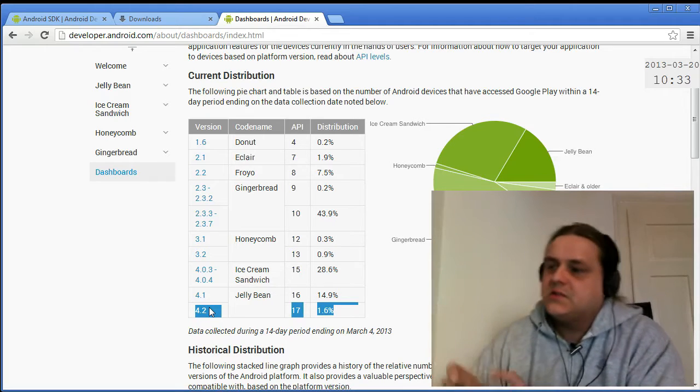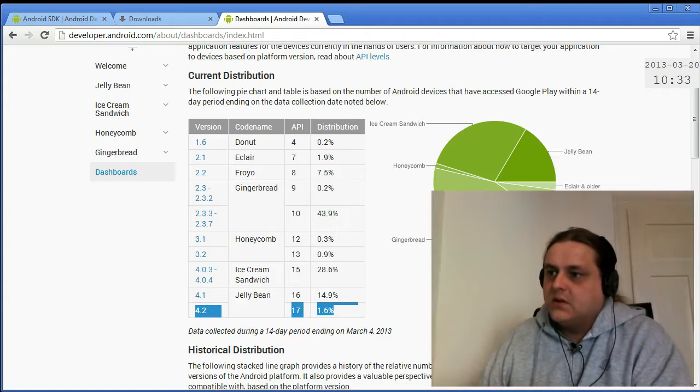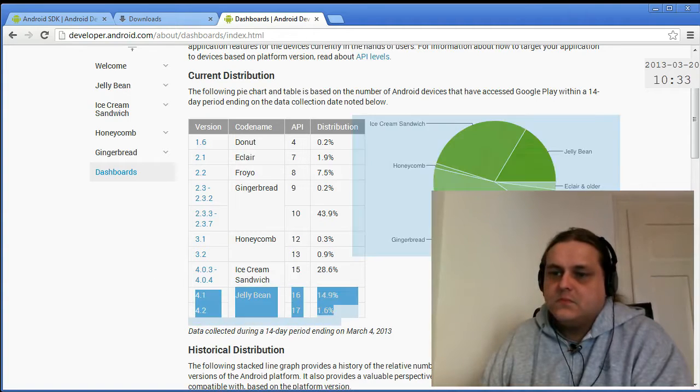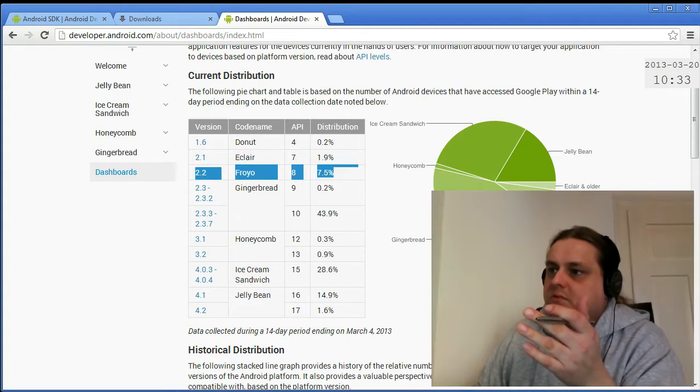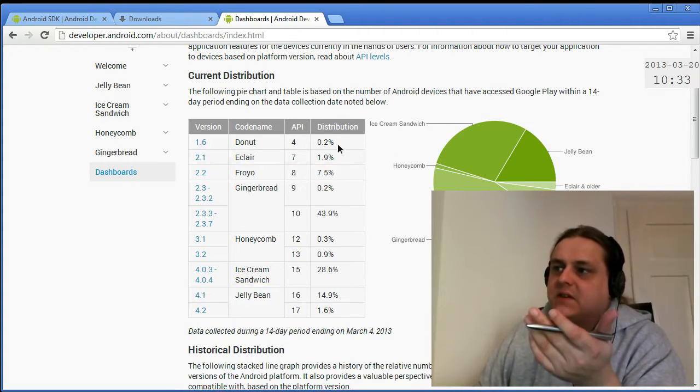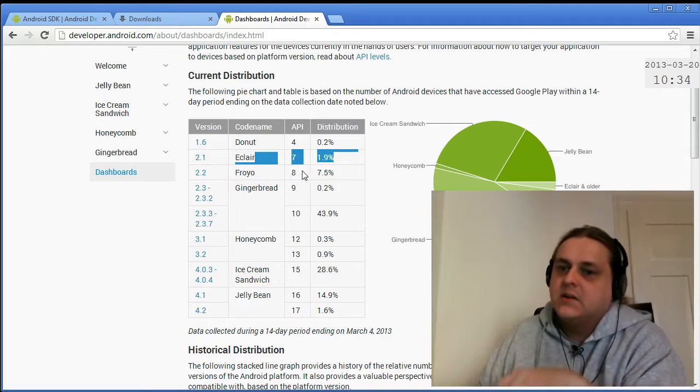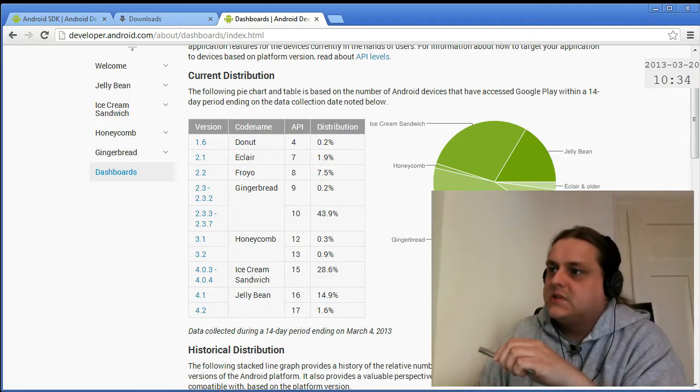Some of the new features, which are here, are actually backported all the way to here, or actually I think there's like API 4 and 7 support libraries.